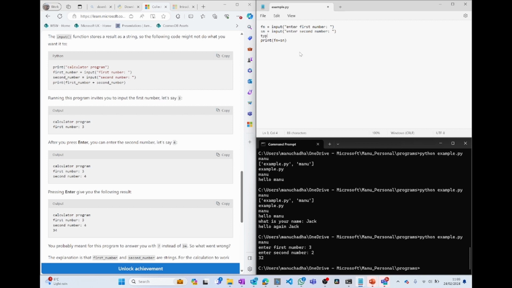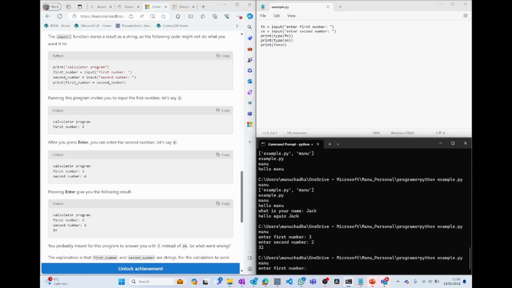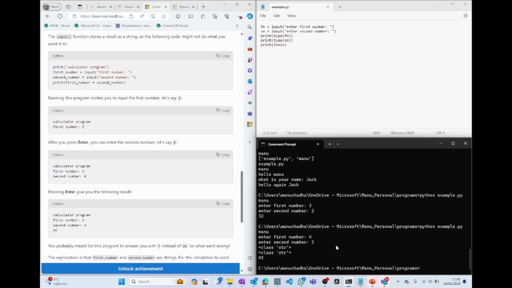To check that, if you just do print type fn, and then print type sn, you will see that their types are strings. And when we do a plus sign, basically we are combining two strings and not doing a mathematical operation.